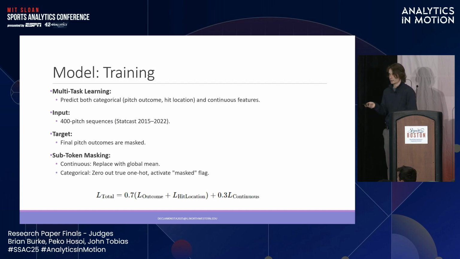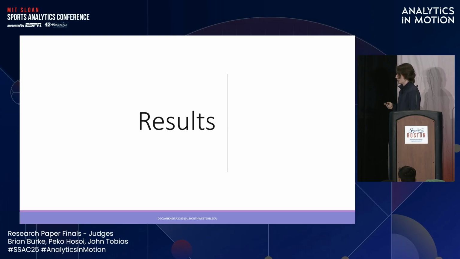And so, yeah, we went ahead and trained this model using that single pitch prediction task. And for the training data set, we're creating just a bunch of those 400 pitch sequences using the 2015 through 2022 MLB seasons. And like I said, the model's job is taking in one of those input sequences, predicting the outcome-related features. And just a quick look at the loss function that we use, you'll notice that we're weighting more heavily the model's predictions over the probability distributions based on outcome and hit location, just because those are what we're going to be using when we're actually selecting optimal pitches. And we're mainly including the continuous prediction task over things like exit velocity just to aid in the model's overall understanding of the game. And so looking at some of the results and evaluations that we did.